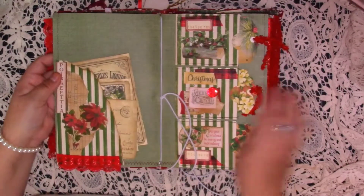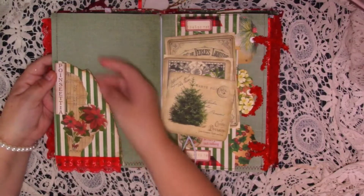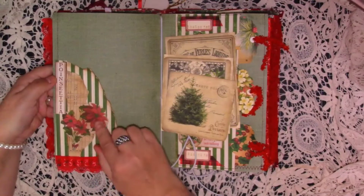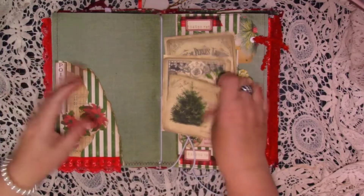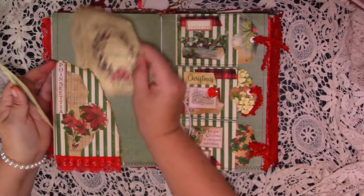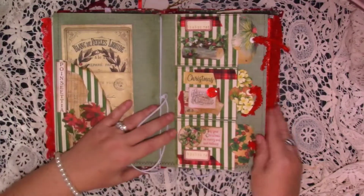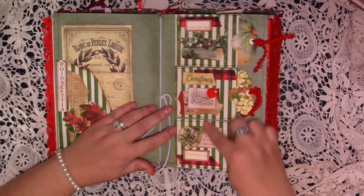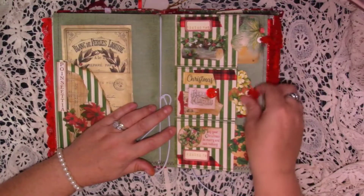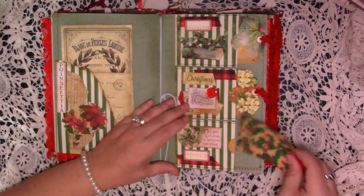And then we get to the middle of the first signature — we've got a really jagged, scruffily ripped pocket there, just got some book page, some collage, a little word, some lace, and then we've just got these bits of botanical ephemera in there. Like I said, elastic binding. And then here I've made three little pockets — just some collage, a little button on each of them, and they've all got a little tag in each of them. I've just put some of this trim on the tags.